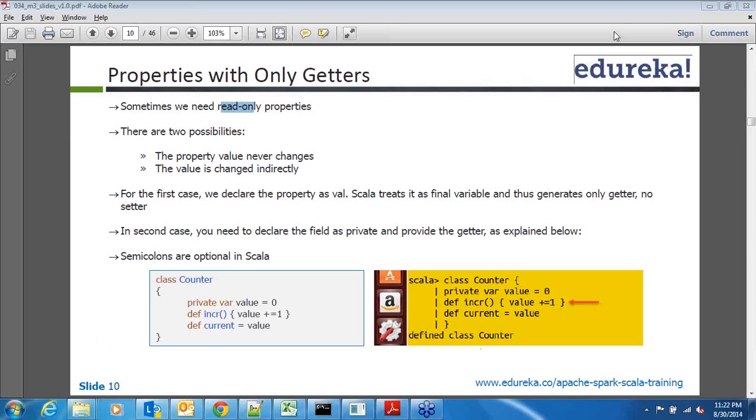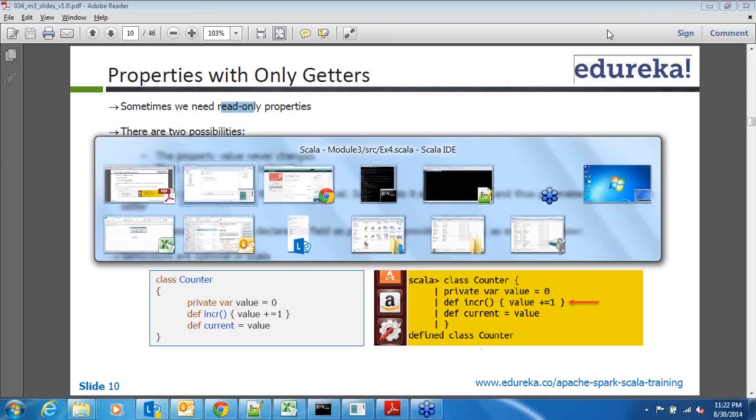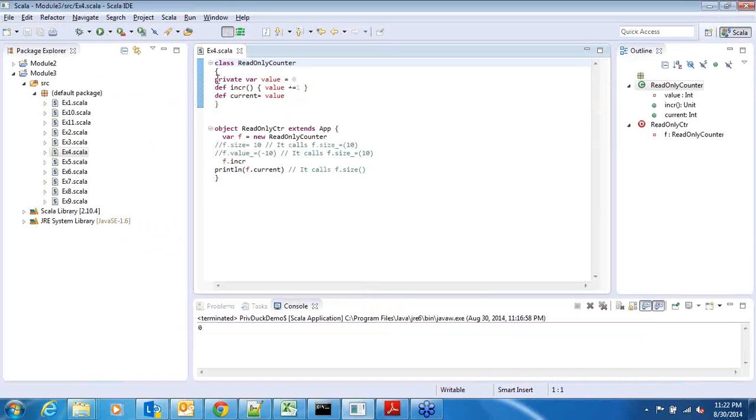So this is the place where your val thing is not going to work. In the second case, the field will be declared as private and you will provide the getter, as in the example we are going to show you now. So let's say you have a variable var, whereas a val provides the semantics for read-only, exactly.